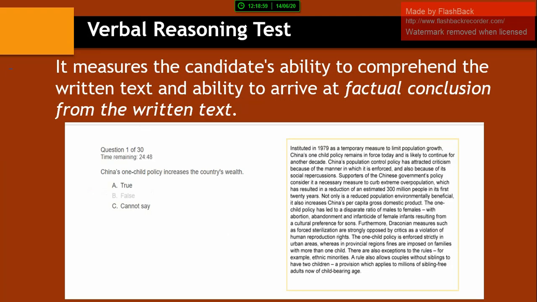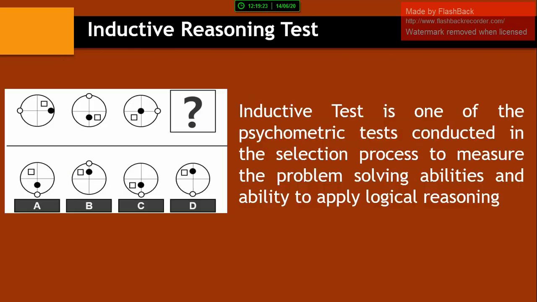So I hope you already know about the verbal reasoning test. In your English question paper, they give some passages, and on that passage they will ask some questions to you. This test measures the candidate's ability to comprehend the written text and the ability to arrive at a factual conclusion from the written text.